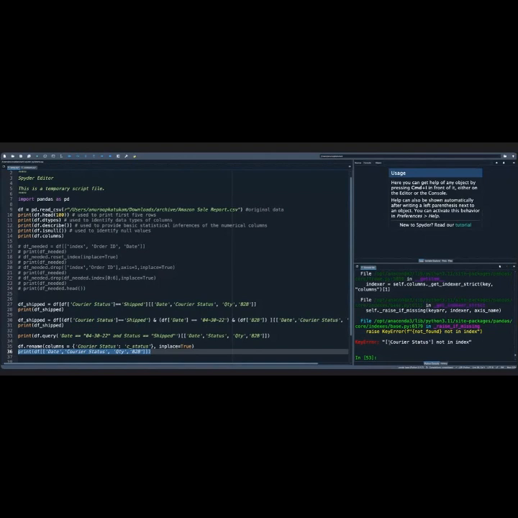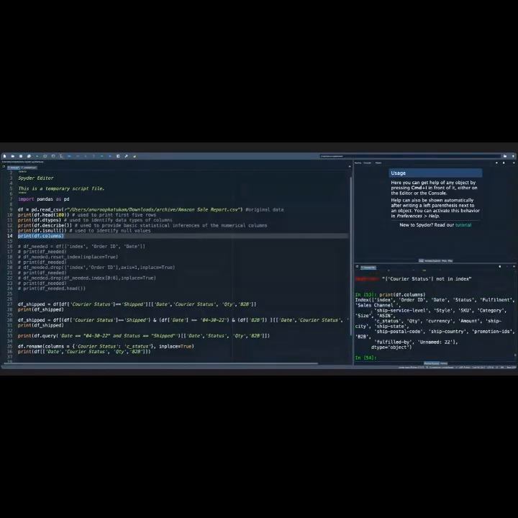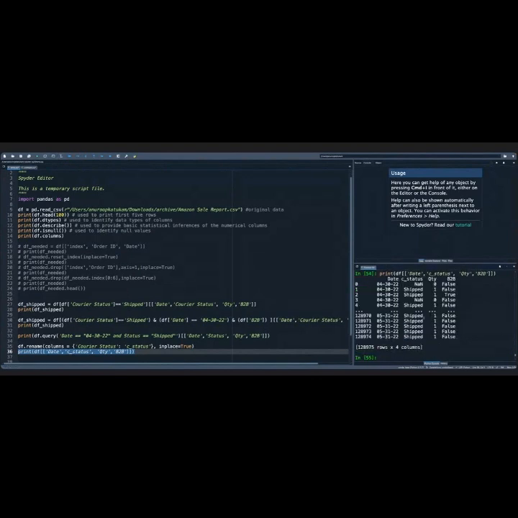and you can see this column is not an index. Why? Because this particular column has been renamed. We can check that with df.columns. Now just print df.columns. Now you can see courier status has been replaced with C status. So now I can use C status as my name and replace this here, and then print, and you can see the output as usual.